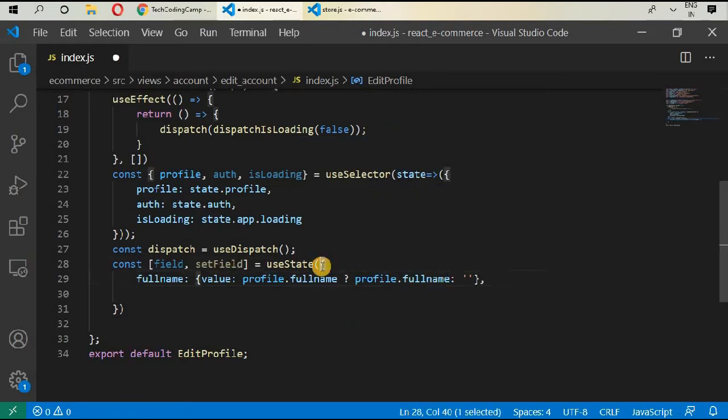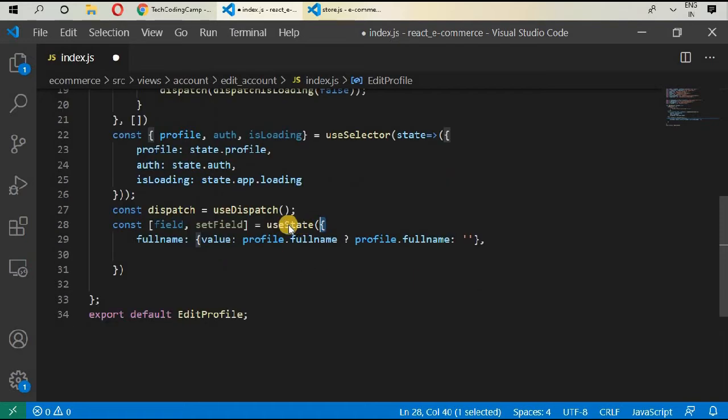We have created the object, and basically we are initializing this field nested objects in here. The first object takes full name with value profile dot full name, and we are taking it from state, profile.